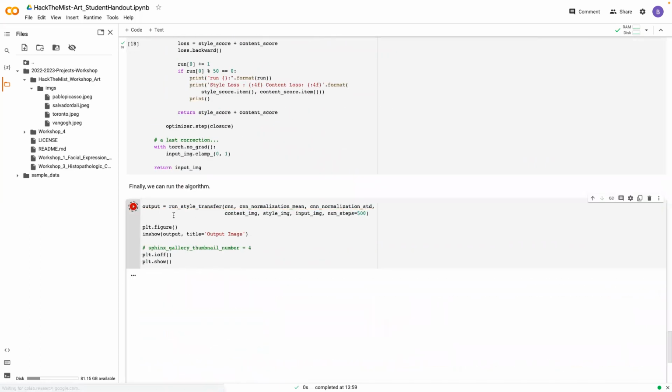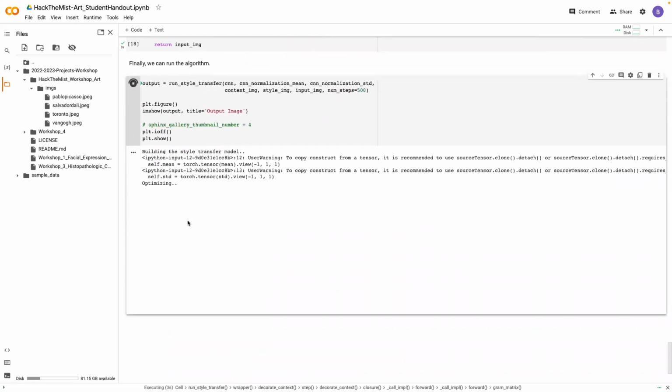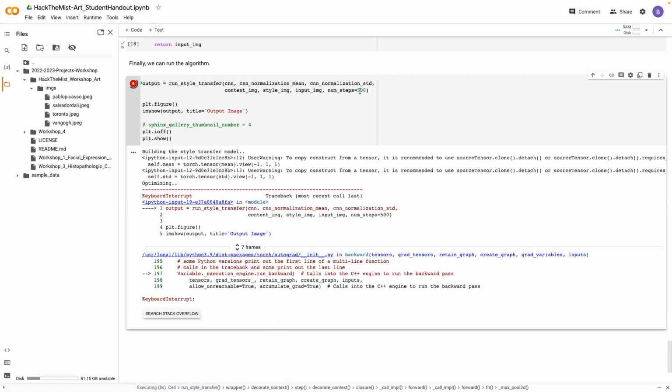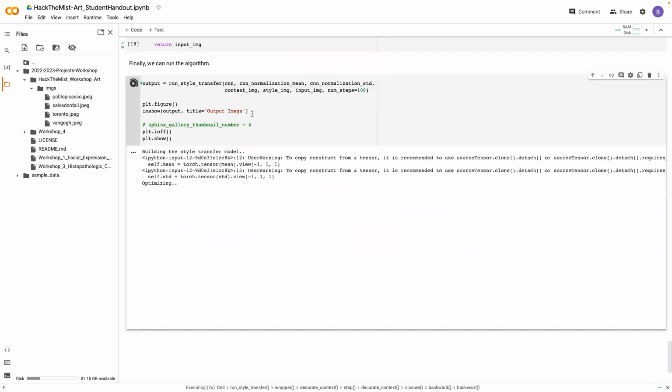Come back here, run this again. Actually, stop it because I need to reduce the number of steps. Let's say 100 to make it faster.